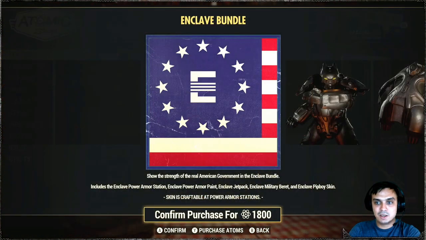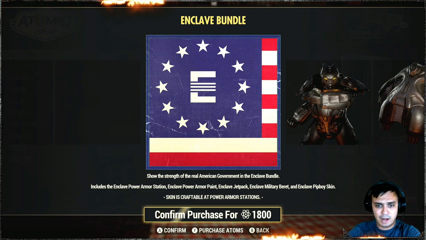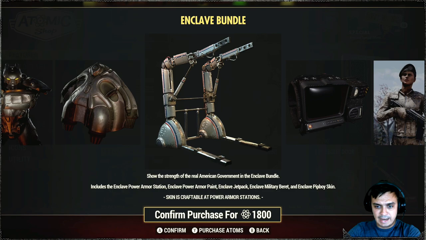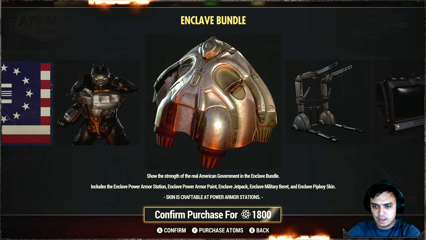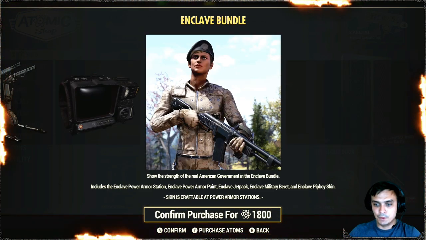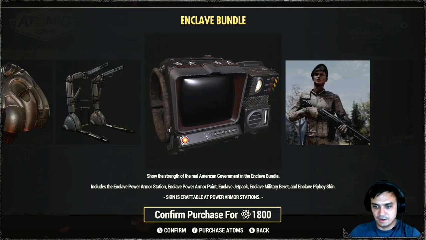Alright, let's go and take a look at the Enclave bundle, which includes the Enclave Power Armor Station. Here we go. Enclave Power Armor Paint. There we go. The Enclave Jetpack. There we go. The Enclave military beret, I'm pretty sure I'm mispronouncing that. By the way, I am from Ukraine, so don't judge me too hard. And the Pip-Boy skin, there we go.